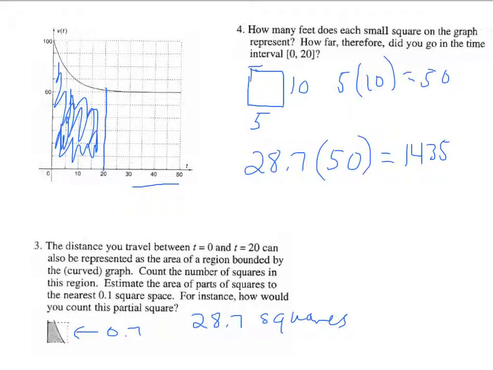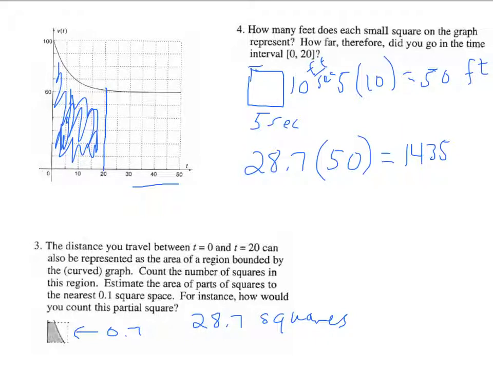And now the question becomes, what are the units? Well, if you remember what we did back in, I believe it was number 1, we ended up with feet for our units, and that should happen the same way. And I believe that's the case, because when we're multiplying the 5, we have 5 seconds here, and multiplying the 10's units are feet per second. So when we got 50, we actually got 50 feet, right? Each square represents 50 feet.